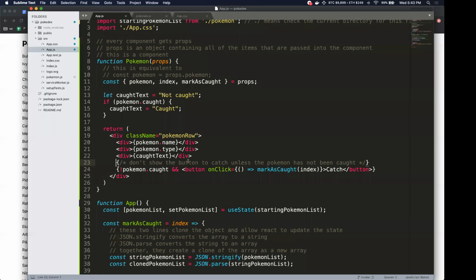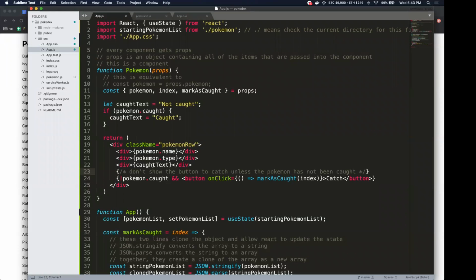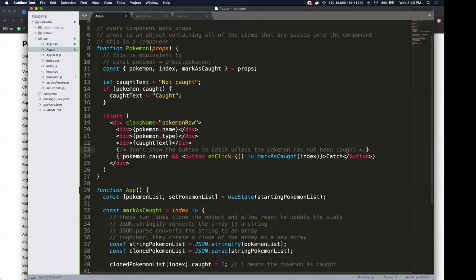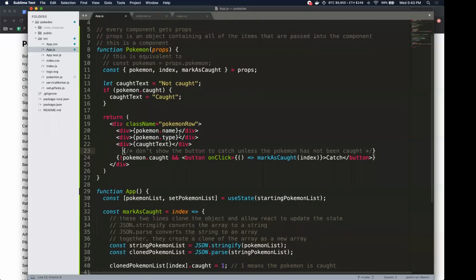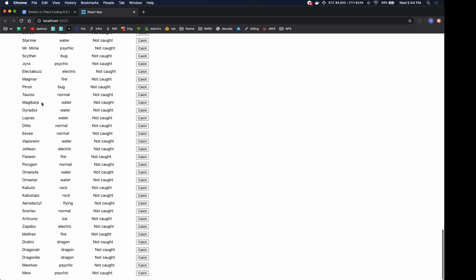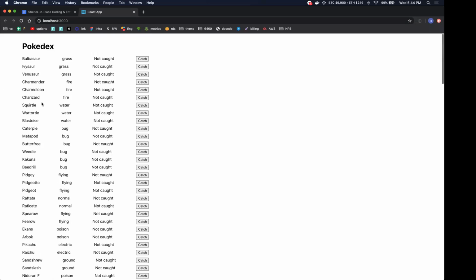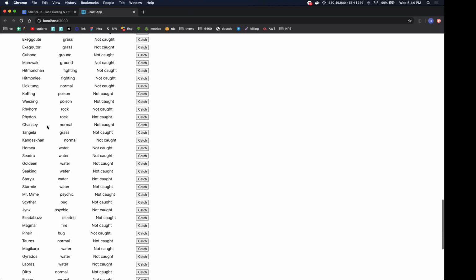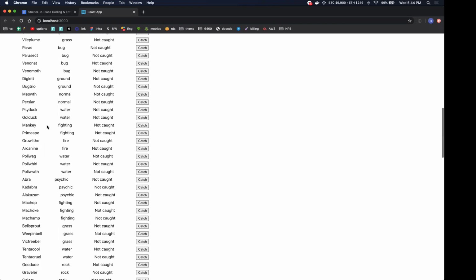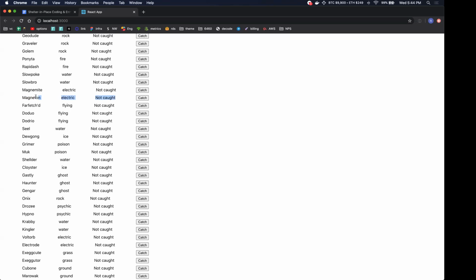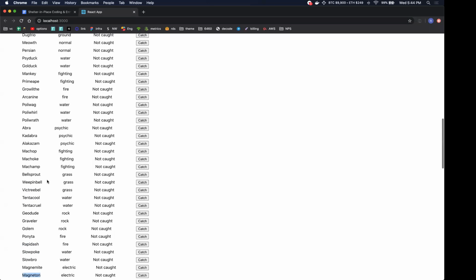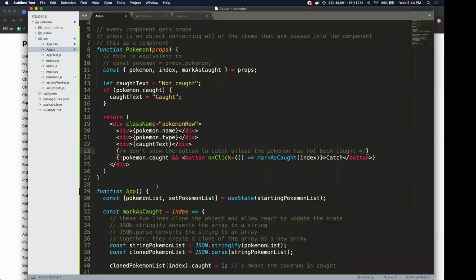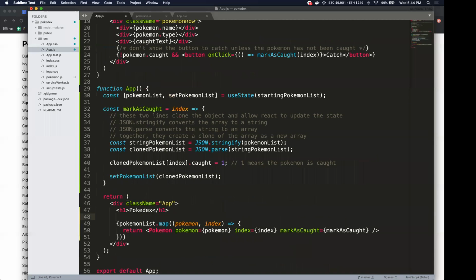So I mean that's the main thing. We have 15 minutes left. So for the last 15 minutes, we will be able to search for a Pokemon. So right now it's kind of annoying because we have a huge list, but it's hard to find Pokemon, right? They're organized by I think their Pokédex index, but that doesn't help us that much because, let's say I want to search for something random in the middle, like a Magneton or whatever, then it's hard to find it just by scrolling through, right? So ideally we want a search bar on top. So we can learn how to do that really quick.